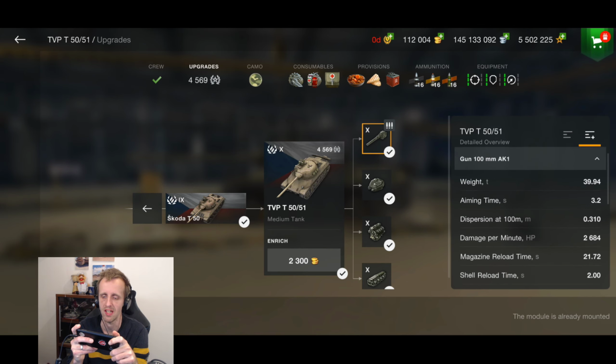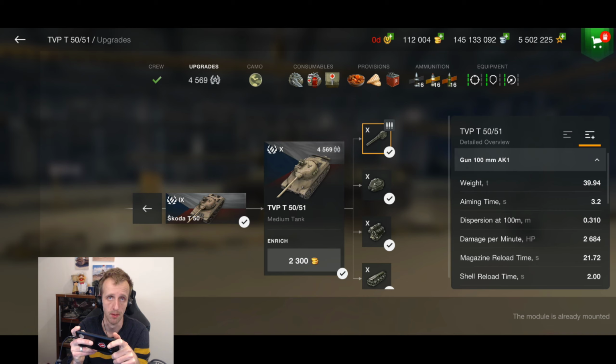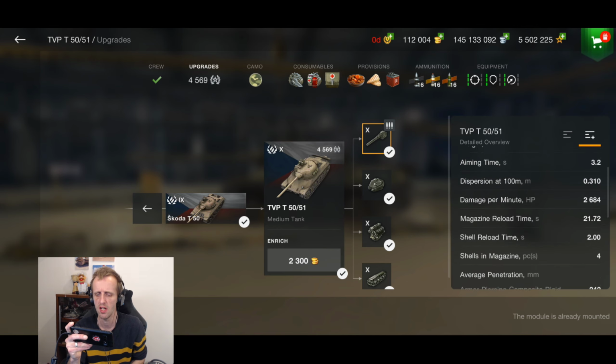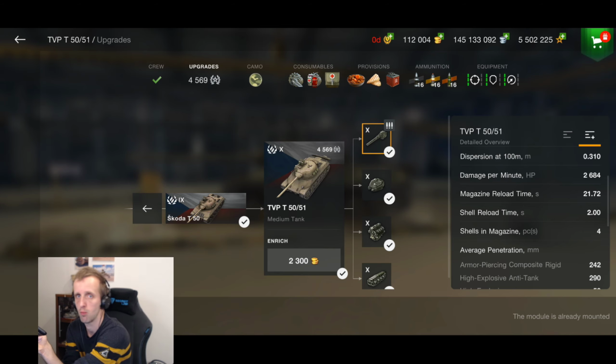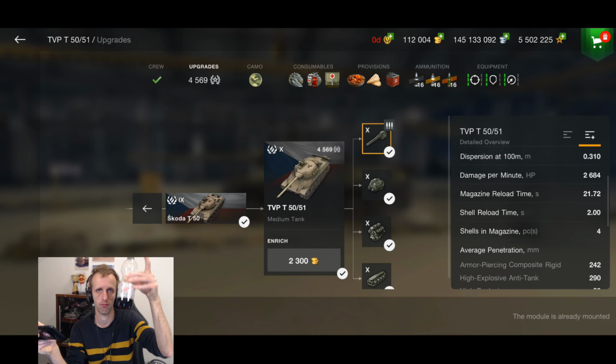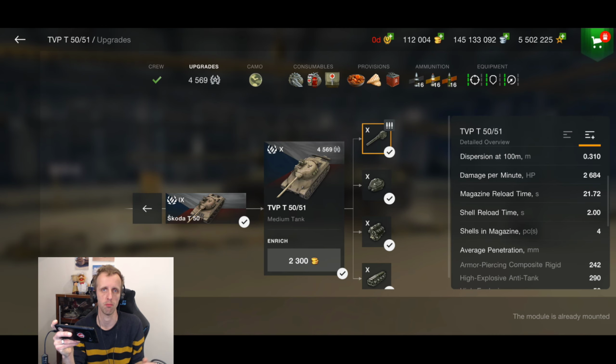It takes the crown in the DPM department, but only by a slight margin. I think it's actually the same aiming time, 3.2 seconds, as you can see. But this is a full-blooded autoloader. You can still play it as a single shot, double shot, triple shot, or four shot autoloader. But once you fire all four shells, we showed you that yesterday, didn't we? You can have a drink. Or mow the lawn, basically.